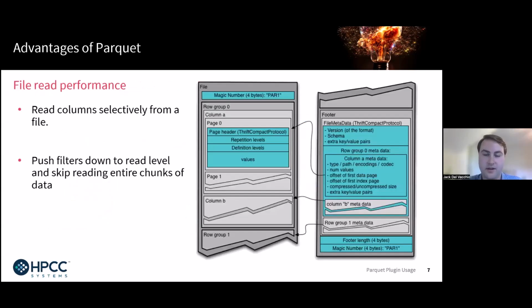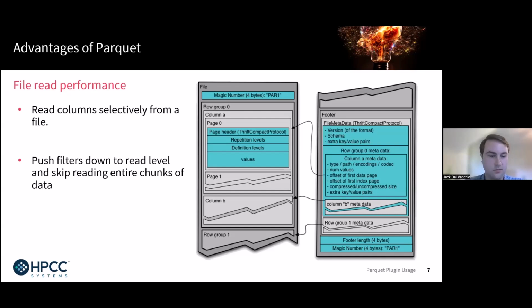So some of the advantages of Parquet come from the file read performance. Because it's a column-based structure, it allows for some different advantages than you would get through CSV or XML type files. One of these advantages is that you can read columns selectively. This is a breakdown of the structure that you would see in a Parquet file.